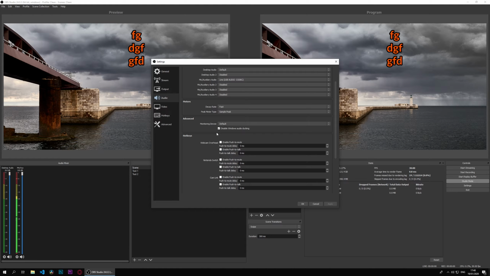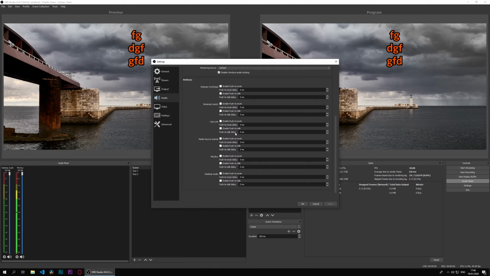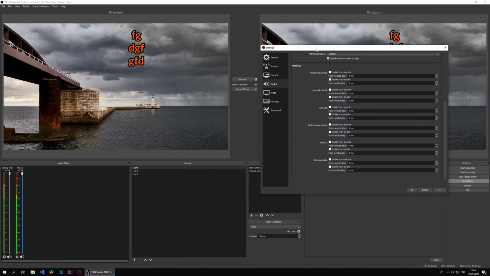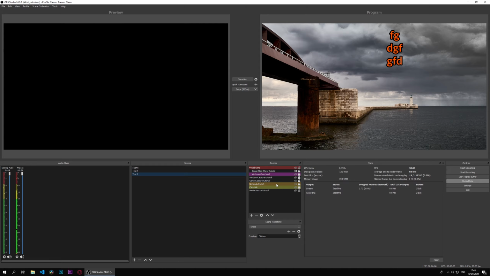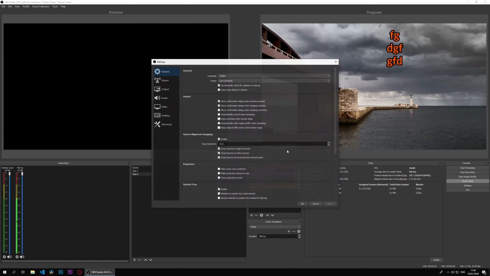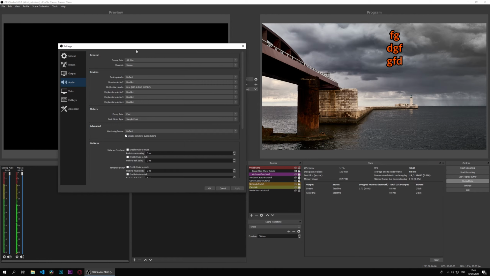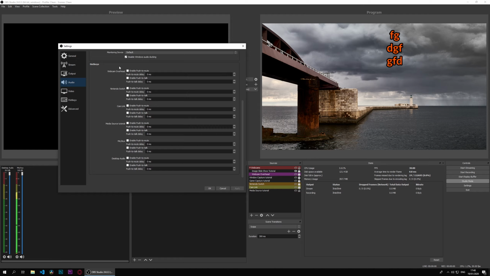The last section is hotkeys. So for each one we have here, we can enable, and this is for sources we have. So if we check what we have, we have our Nintendo Switch there. I'd rather keep it here so we can see everything. So we can see our webcam overhead here, and we can see our Nintendo Switch and our cam link and our media source tutorial and everything here.